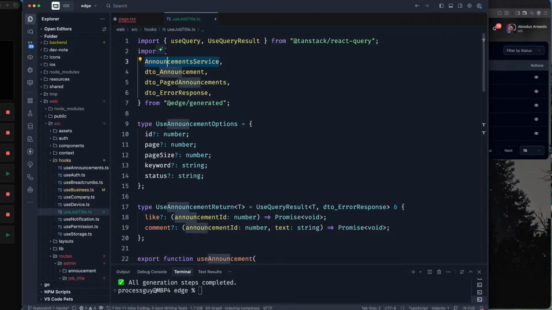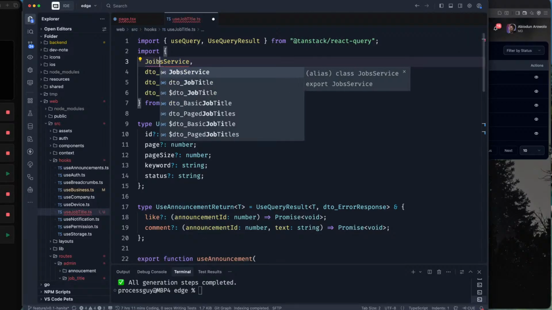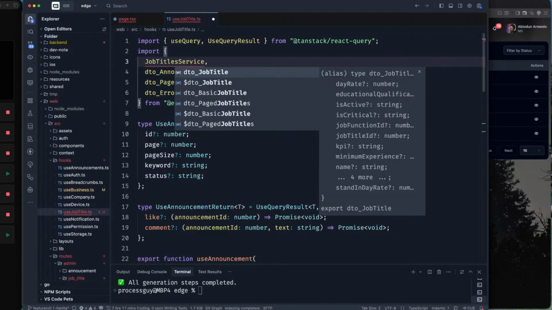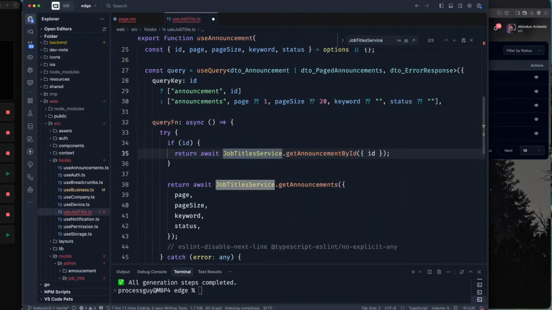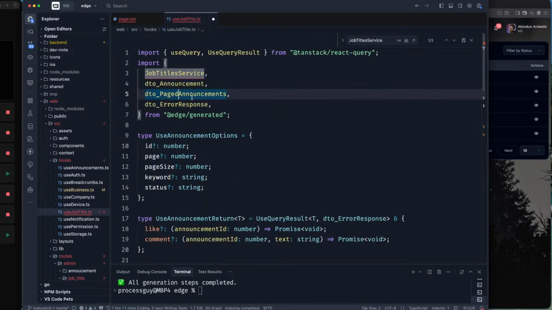So this one will now be job titles services, which is available. It's not available. Is there anything called job title services? Okay. Well, let me start renaming them now.